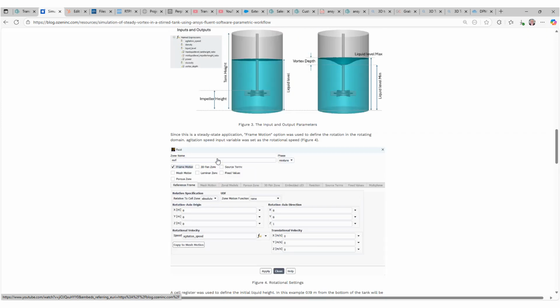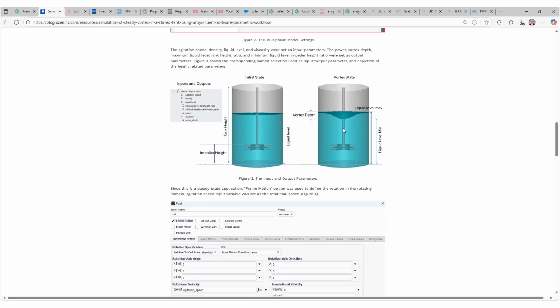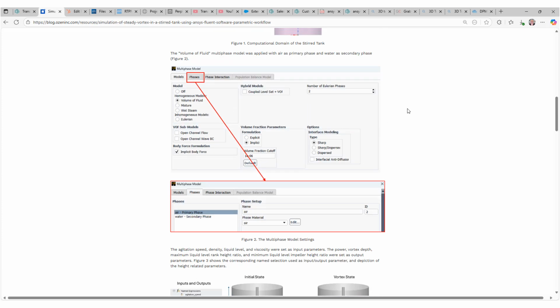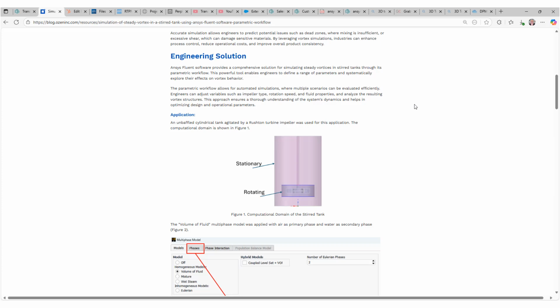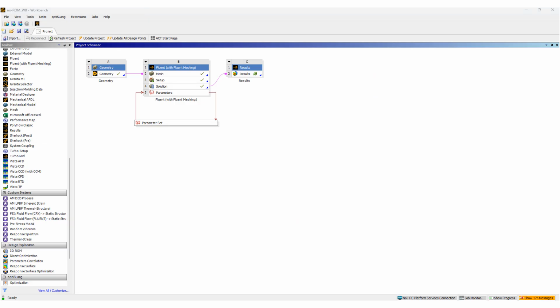So in this work, we will use the same infrastructure, but we will add new items on it for the reduced order model generation. So let's continue with the Workbench project.